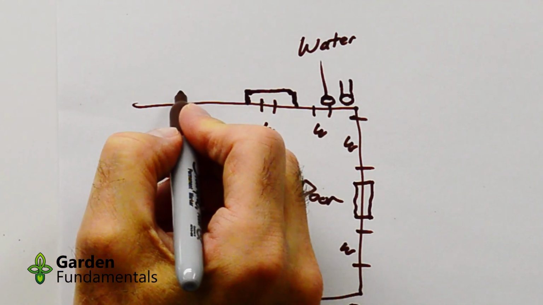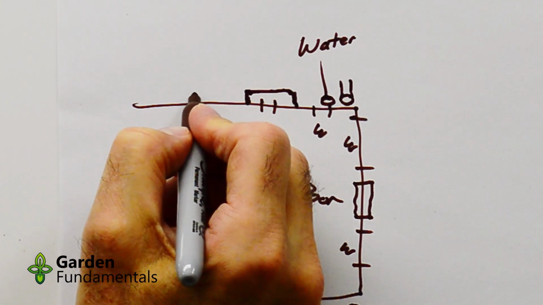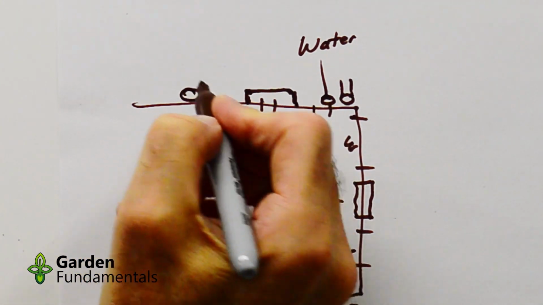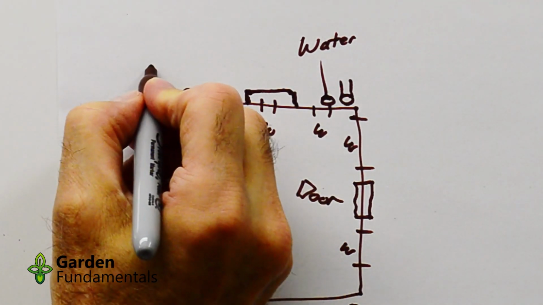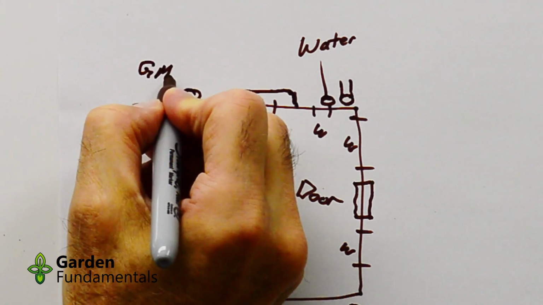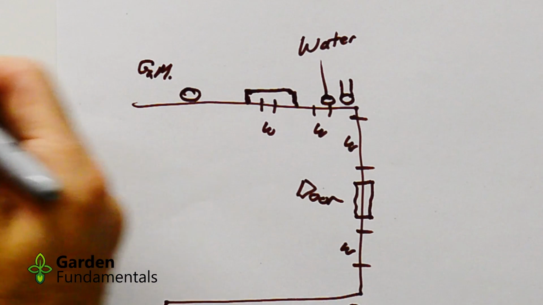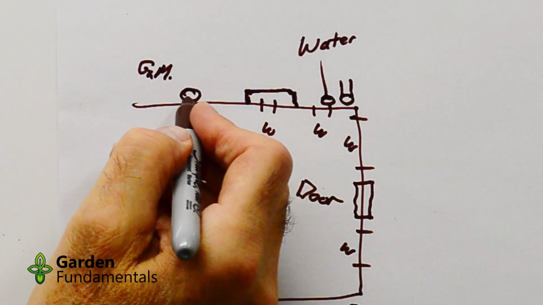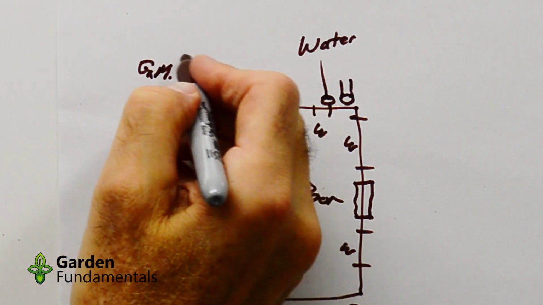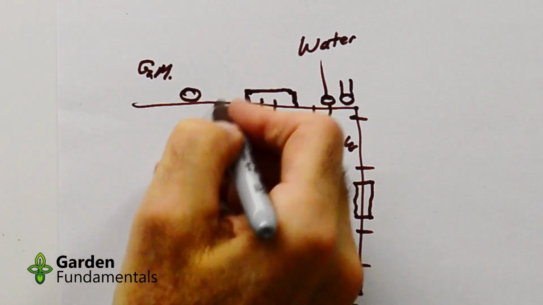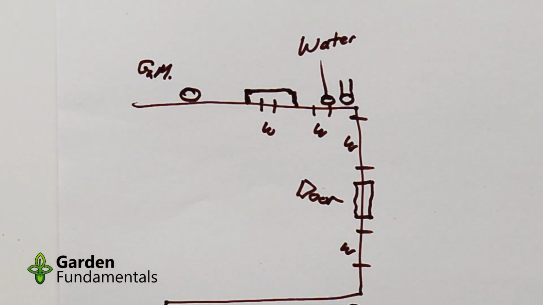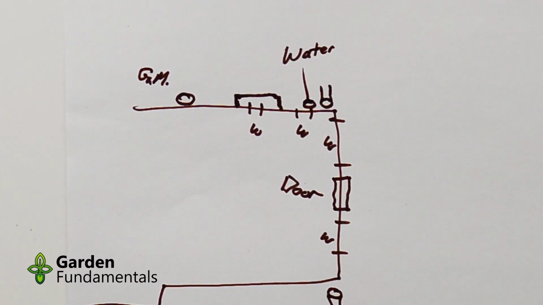Out here somewhere there is a gas meter. That's important because service people have to be able to access the property and come and read this meter. So we have to be careful about what we put in front of it. The idea here is to put anything on the drawing that will help you decide what the final design is.